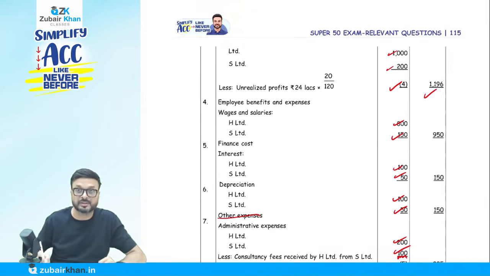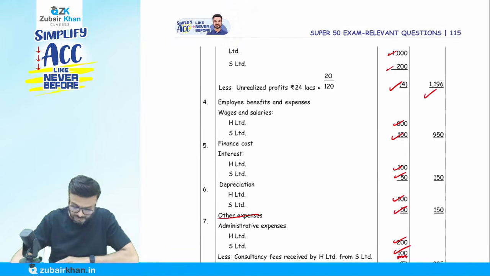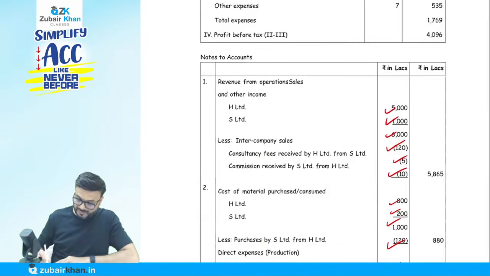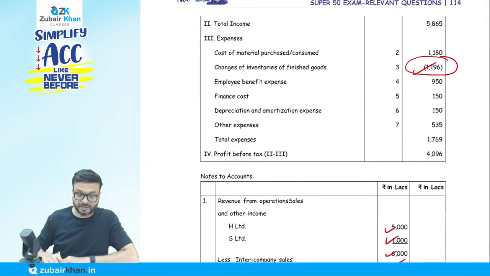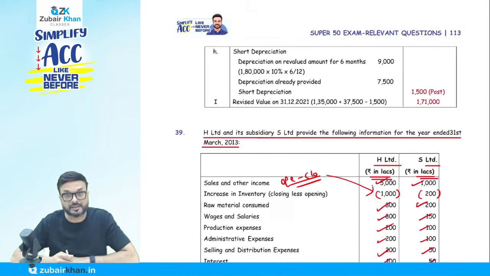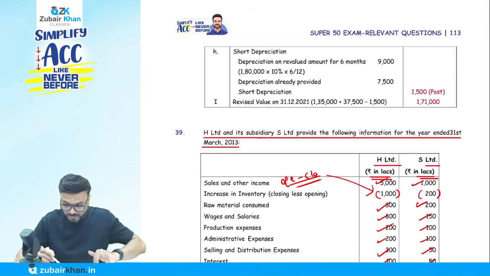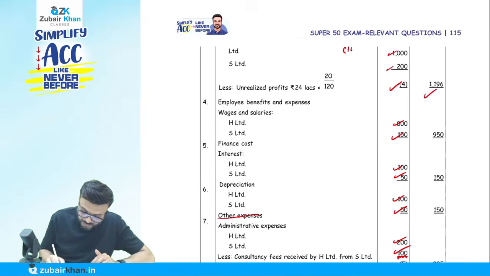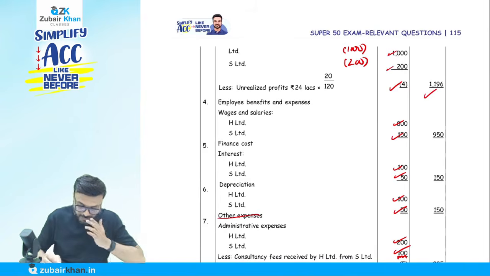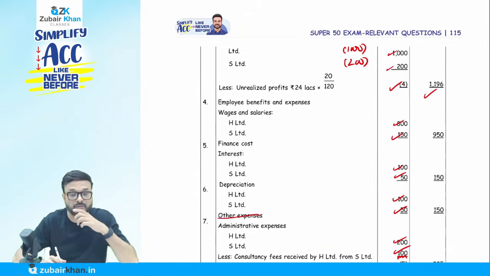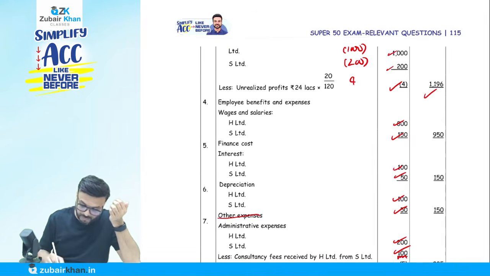So in the outer column it is claiming how much? 1196. So write down 1196 as the negative figure, because they have mentioned closing minus the opening. Please don't get confused here, because closing minus opening is why it's positive. If I write opening minus closing, then it will be 1000 and it will be 200. If it's opening minus closing, and I reduce the closing, here it is going to be positive. So in that case, I will write here 4. Then the outer column will come 1196.